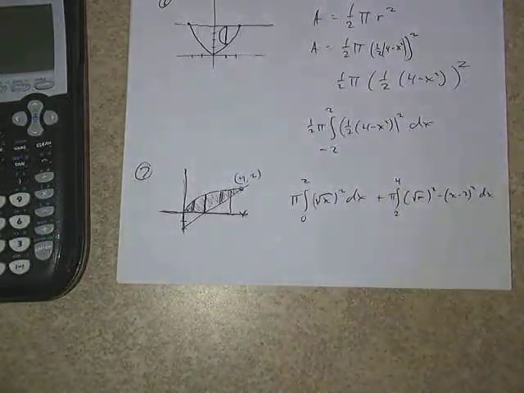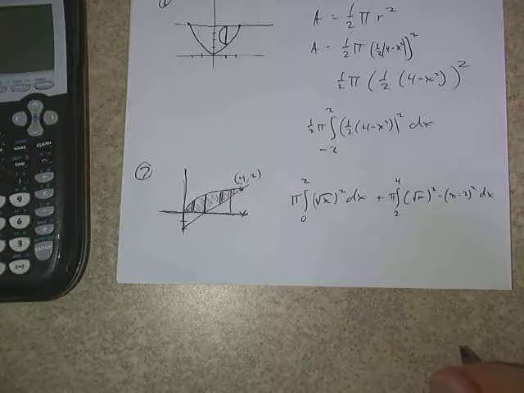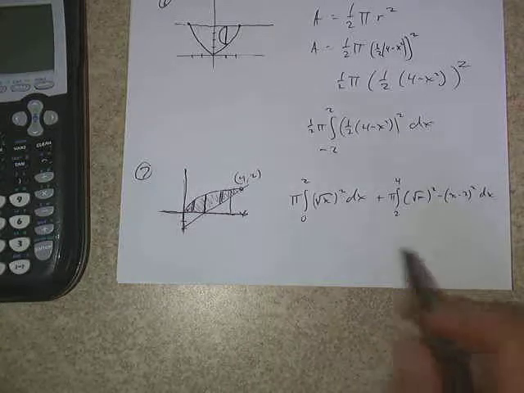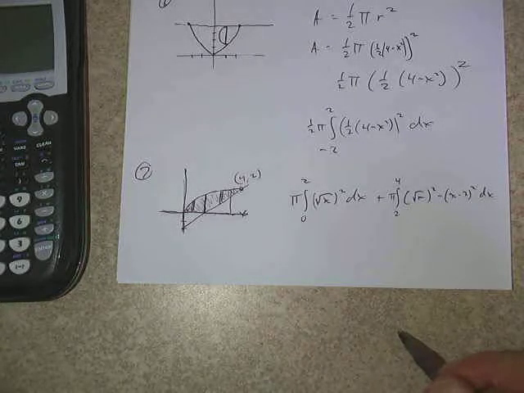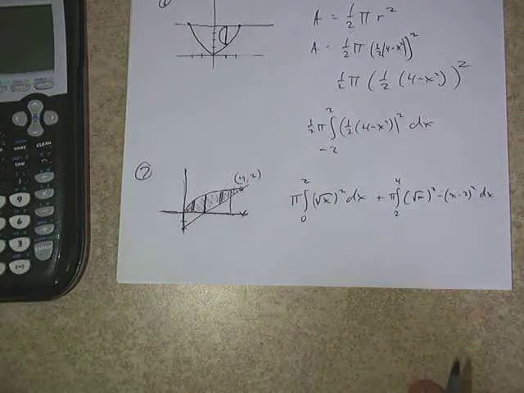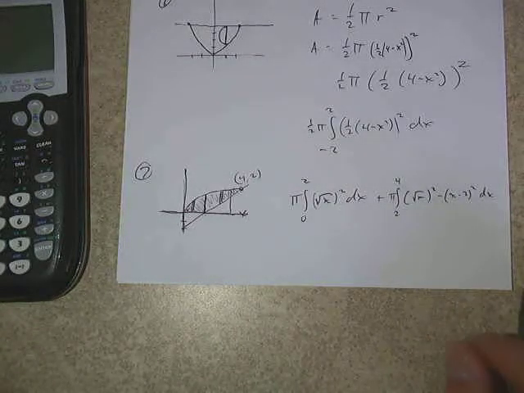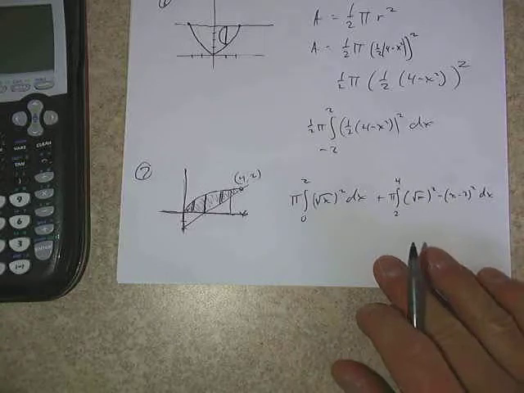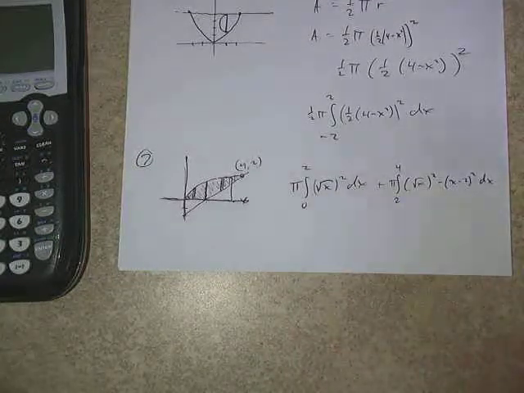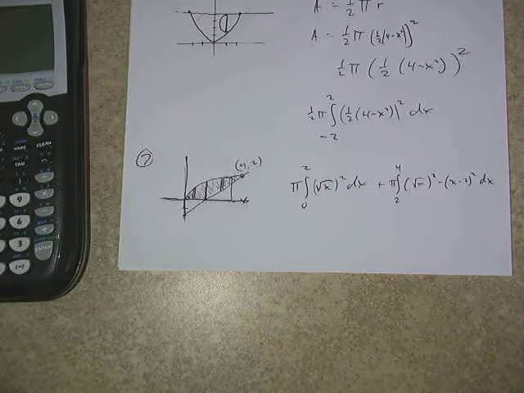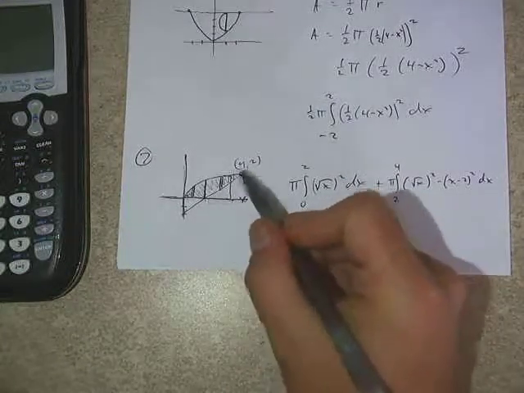And then we add that to pi times the integral from 2 to 4, because x equals 4 gives us y equals 2 in both of those equations. That intersection point right there is (4, 2). So if we went from 2 to 4, this time we'd have washers. So the outside radius here would be this distance, which is the radical x. And the inside radius is the line, which is x minus 2.